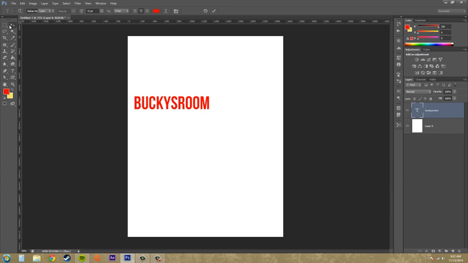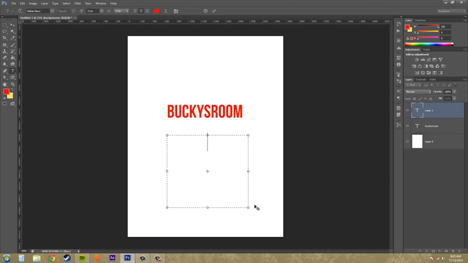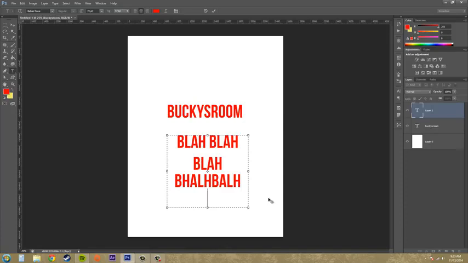So we'll just bring out some text here, and let's start going over what's going on. When you want to create type, there are 3 ways to create different types. You can click like I was just showing you, and then you can enter a line of text either horizontally or vertically. You can click and drag to enter a paragraph. So that's how you make a paragraph.